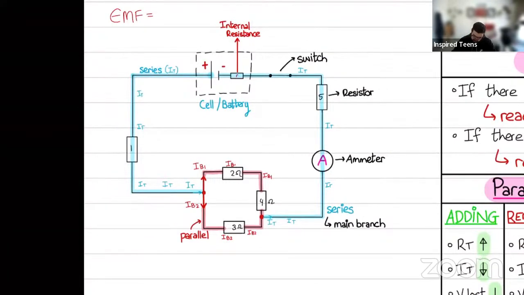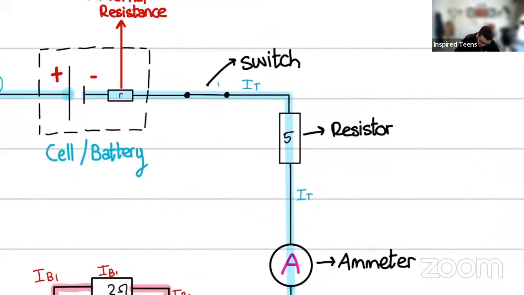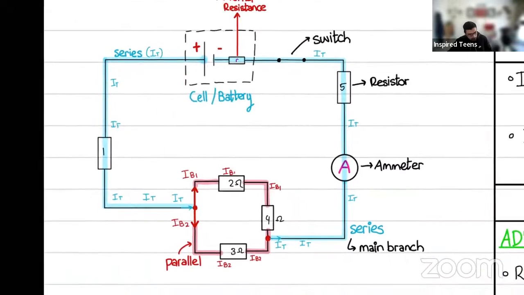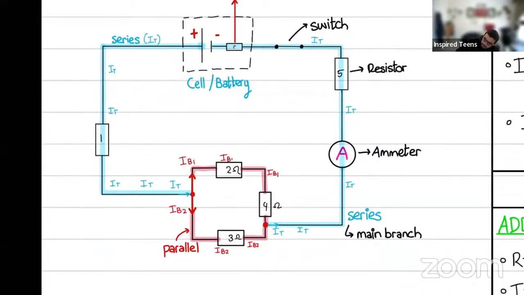Okay, let's do a little stuff for this. So the switch here is closed. How could it be open? It would be flipped upwards like this, and there'd be a hole in the circuit. That would mean that the switch is open, and as you can see, current travels and goes here, and it's like, wait, I can't go anywhere else. So the circuit's not working properly. There's no current in the circuit if the switch is open. If the switch is closed, it allows for the current to continue to flow.